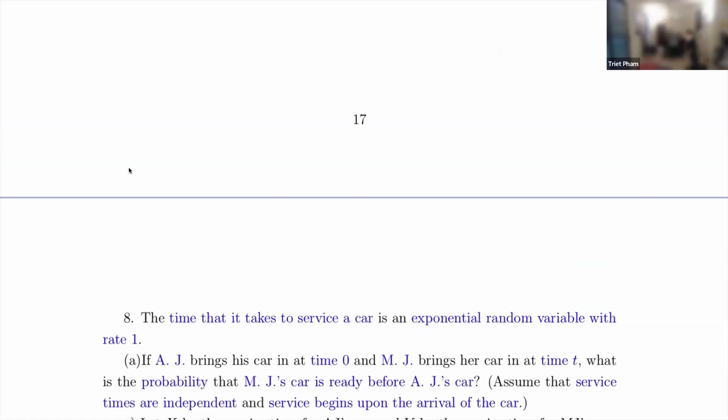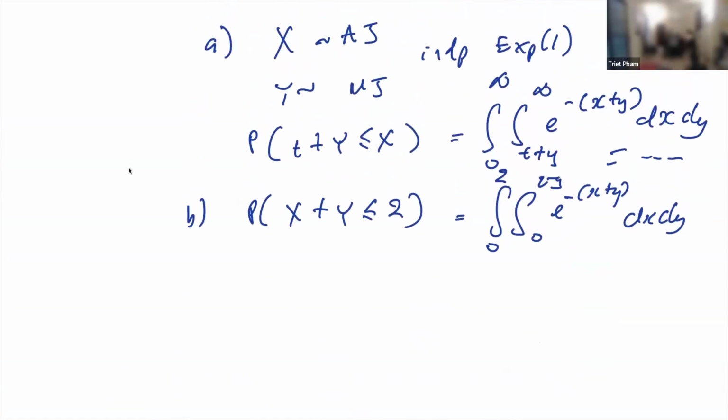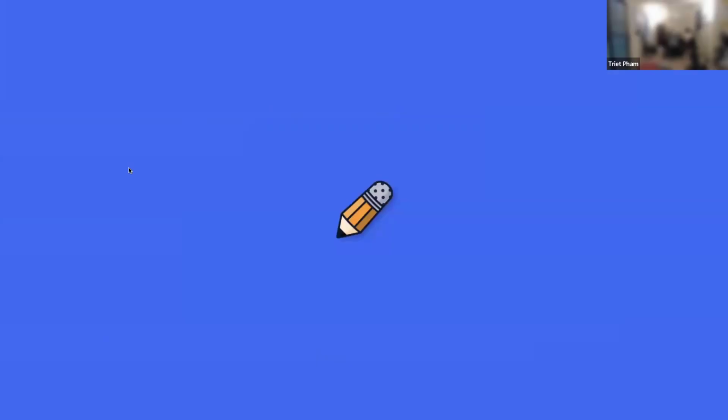All right, so I think that's really the last part of the problem set. This one will be posted later tonight or tomorrow, and you have, depending on what I decide, until either Friday or Monday to do it. All right, so let's take a look at the next one.